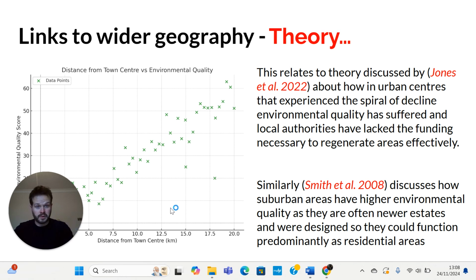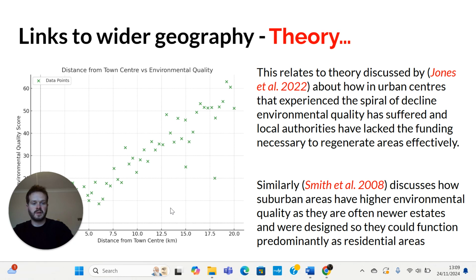from a theoretical standpoint. Now, this is the point where you're going to bring in, or you could potentially bring in, things that you've already discussed, authors that you've already read about, or theories that you've already read about and described in your literature review. And this is the reason why doing a strong literature review is going to really help you in this section here. Now, what might be the case is that you've got some theory there in the literature review, and you can just transfer it straight to here and say, look, this relates to the theory discussed by Jones et al. 2022. That's a made-up reference, by the way, so don't quote that.